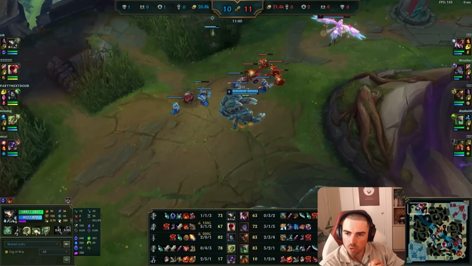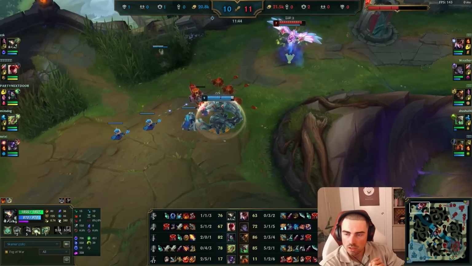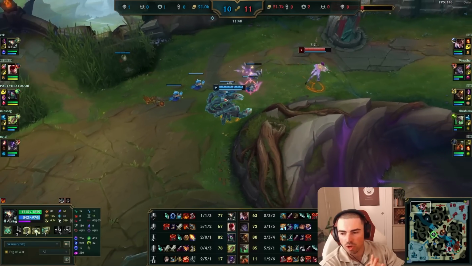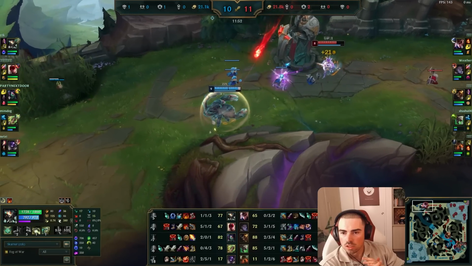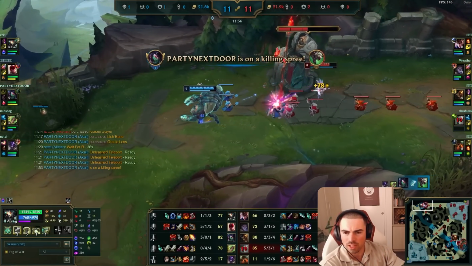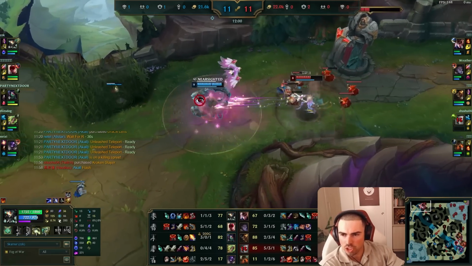Just trying to get on top of the Quinn. He's so freaking fast. I like the W trading though. I like the W trading a lot actually. The hitbox seems so weird of that, by the way. Does it not seem a little bit large?